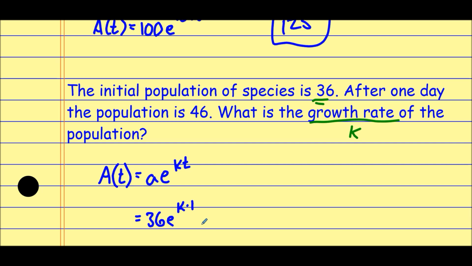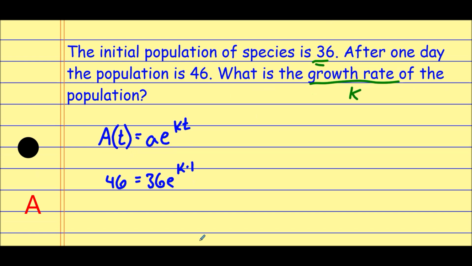And it says after 1 day the population is going to equal 46, so that's the new amount. See, the initial amount was 36. After 1 day, the new amount equals 46. And so now this is an exponential function that I'm going to solve. Here I divide each side by 36. Remember, I've got to get the exponential function by itself.